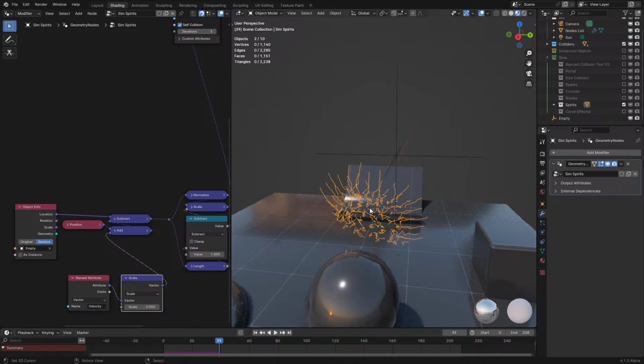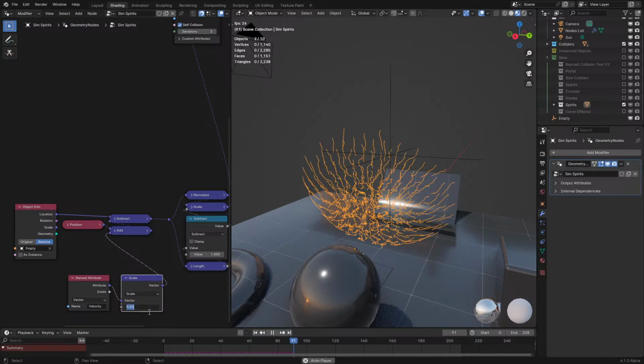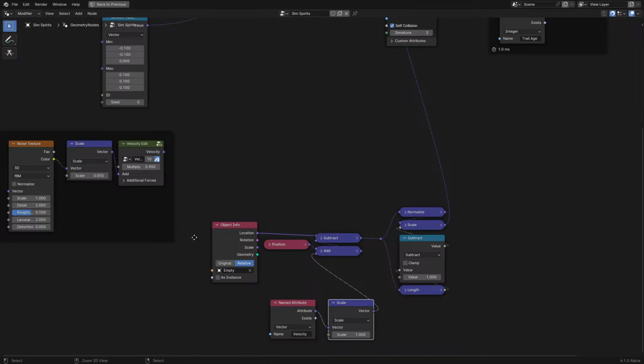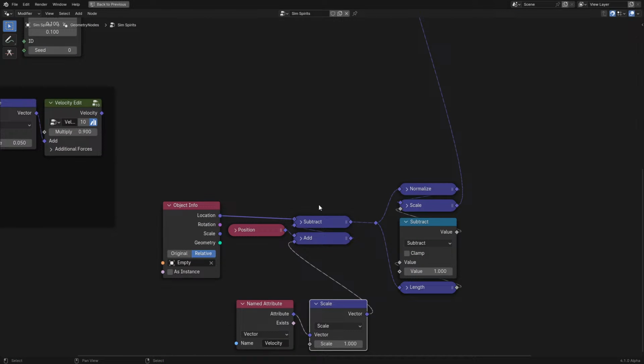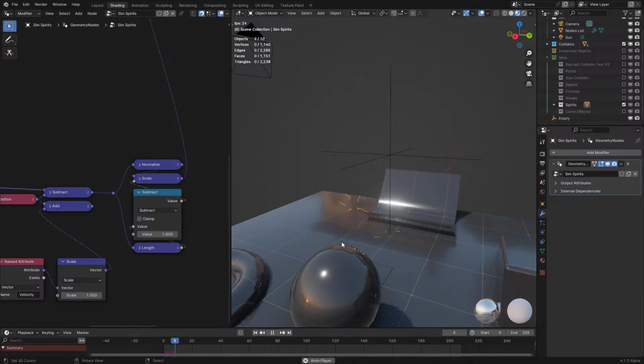Let's see, what am I doing wrong with the velocity compensation? Because that should not be happening. Let me think about this one. Oh, wait, I know what's going on. Okay. So I need to compensate for the velocity after the fact.